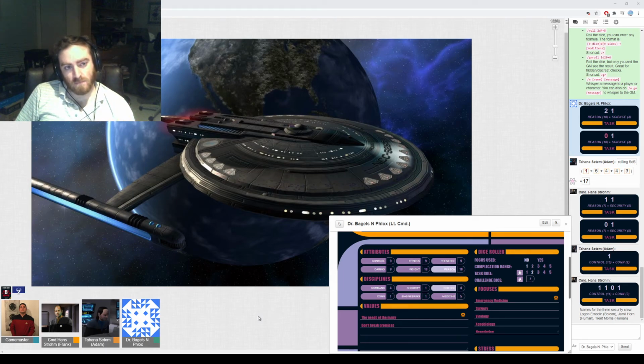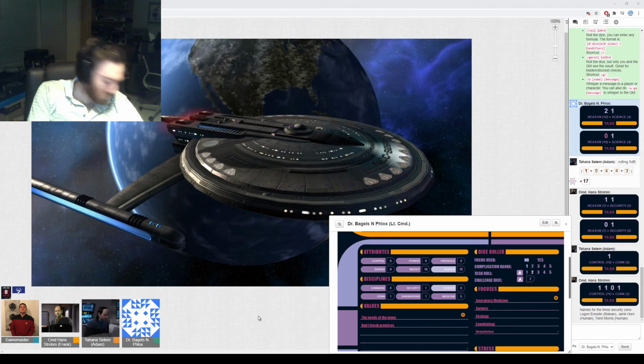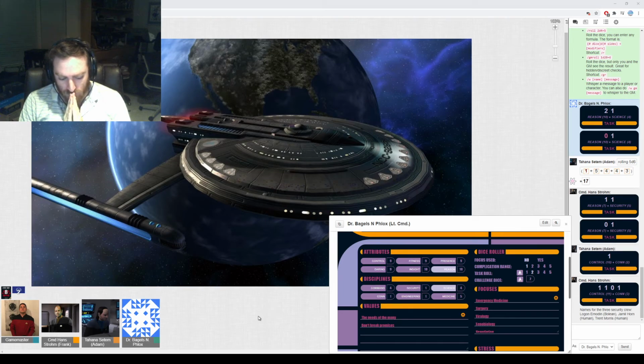Right. So, Doctor, what do you think? I think we need to get started on... Dr. Phlox, before you roll, I want to cut back to the Rumpelstiltskin. And Lieutenant Tahana, you can make that engineering roll.